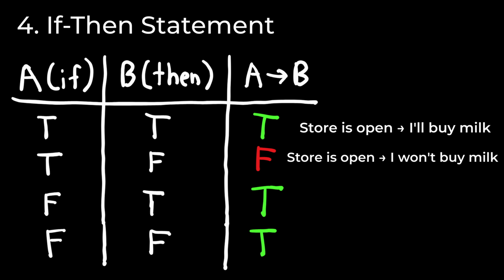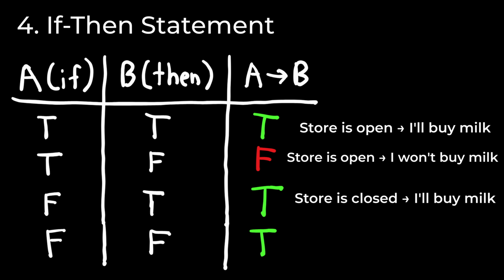And there was a contradiction there, and a promise was broken, because the statement was, if the store was open, then I would have bought milk. Now, if A is false and B is true, then if A, then B is actually true. Now, the interpretation would be, if the store is closed, then I'll buy milk. Now, this is fine and there is no violation, but why?